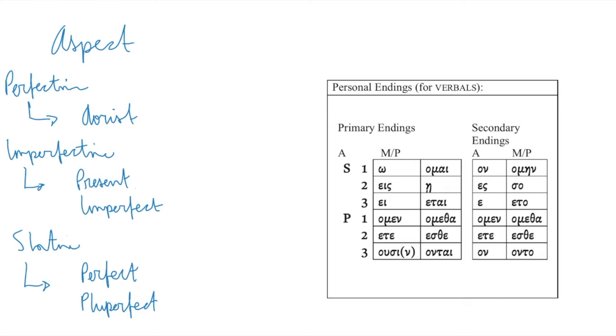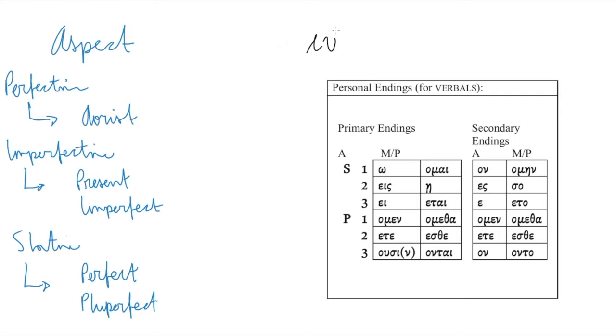Let's go over the diagnostics by which you can recognize the tense forms of the verbs. So the first question is, what is the anatomy of a verb? What is a verb's morphology? Its form. Well, when you have a verb, you have a stem. So let's go with the lu stem. The semantics of the lu stem has to do with undoing something.